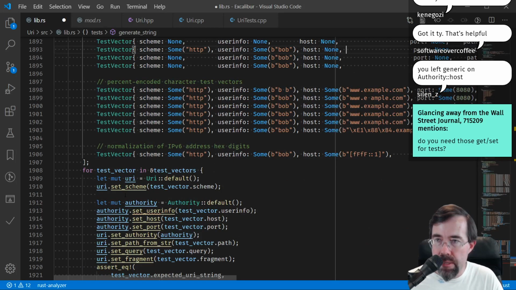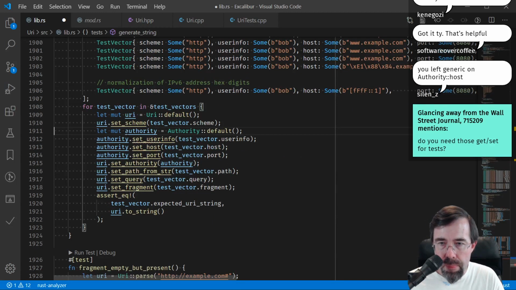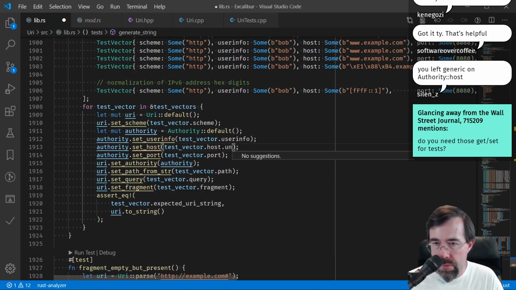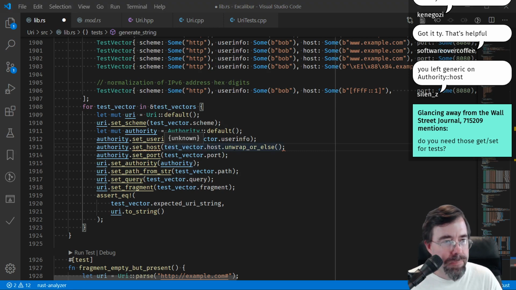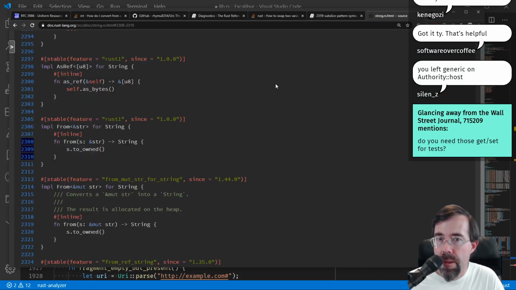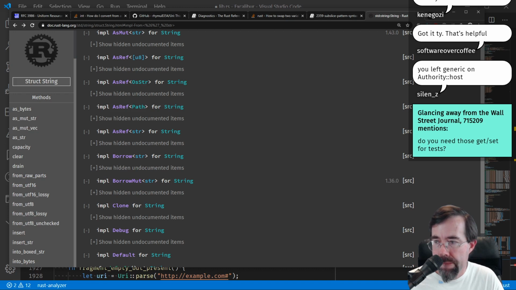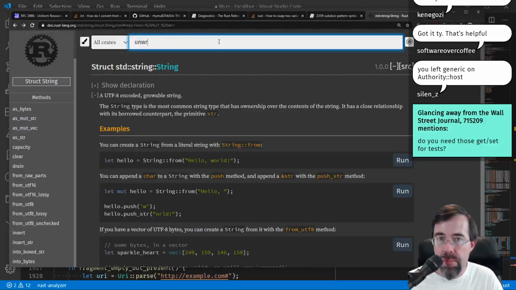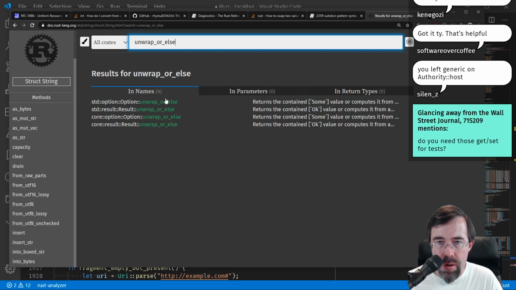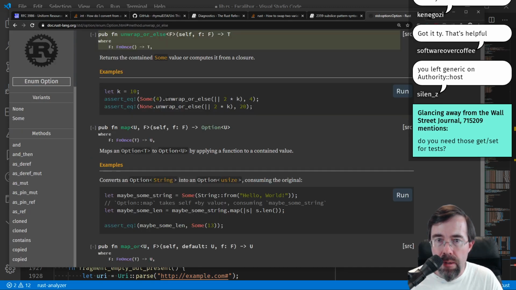Yeah, okay. So then it's going to be unwrap or default then. Right? It's going to be unwrap. Why isn't it letting me unwrap? Unwrap or else, yeah. Unwrap or else does what now? I got a syntax error, so IntelliSense is not going to help me. Unwrap or else. Sure. That's the lazy one, right?